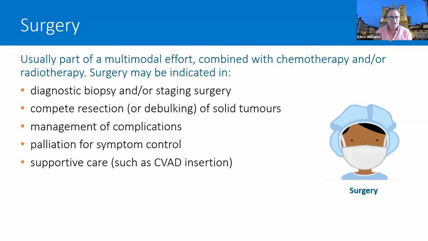It could be that surgery is required for managing complications of therapy. It can sometimes, rarely, be involved for palliation and symptom control. And often for many children, it's supportive care, such as the insertion of a central venous access device, which will invariably be done under anaesthesia in theatre.